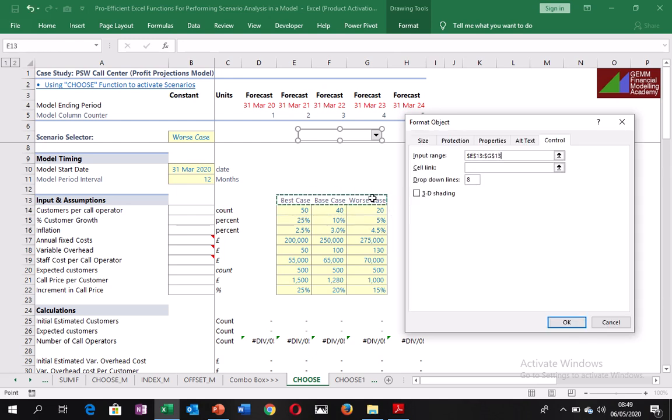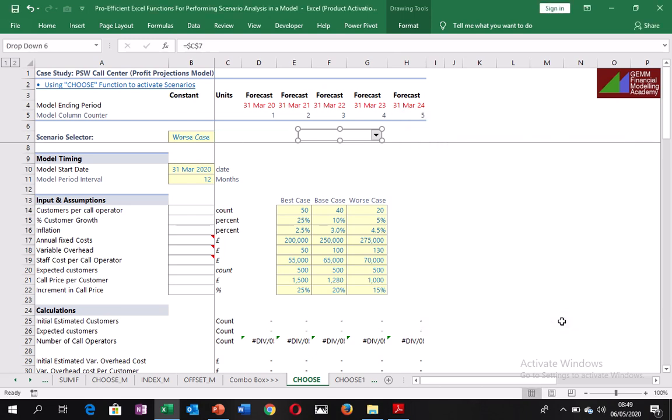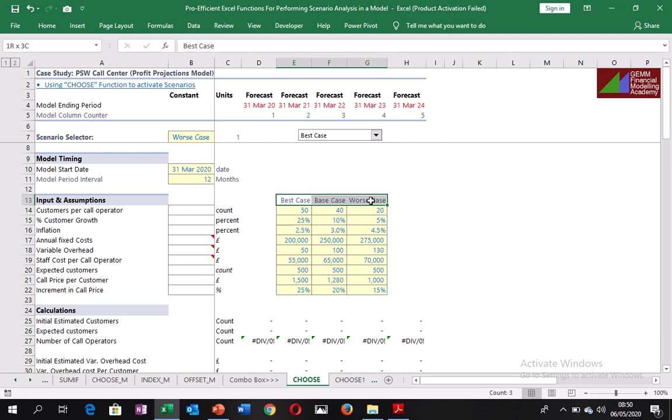You click inside and select this, and for the cell link, let's assume we're linking this cell to give us the relative position, and you click OK. Now watch what will happen. You deselect the combo box by clicking outside on any cell. Then when you select it, you see that you have just one option, whereas you selected the 3 to be inputted into this combo box.